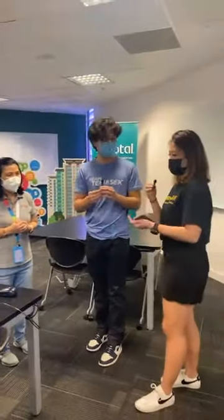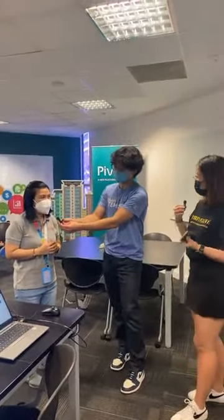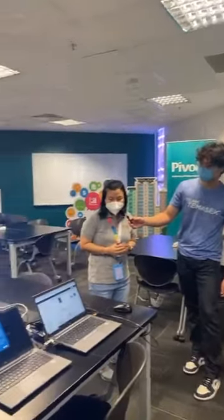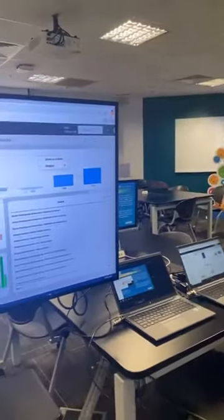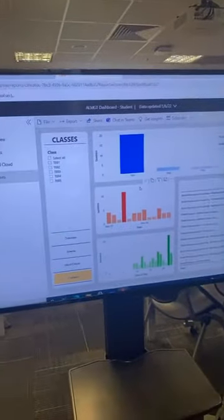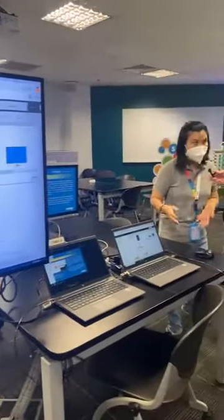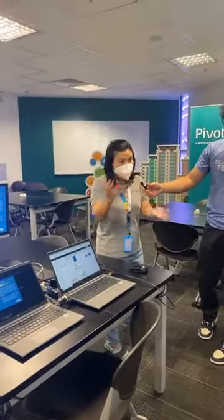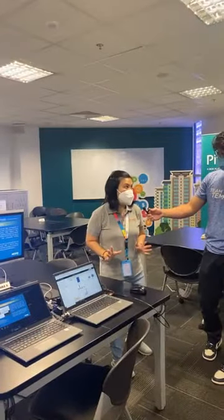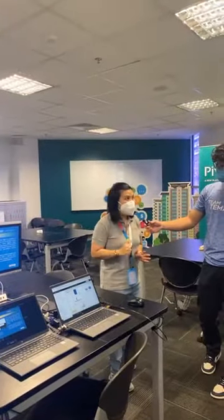So I guess behind a software like this, we see a lot of technology, and this is what the students learn during their diploma. Yes, correct. This is something the student will learn during their diploma in big data and analytics. So not just all the machine learning algorithms and so on. They also will learn how to actually use their data and then visualize it, so that people, even laypeople, can also understand and get some insight from the data.